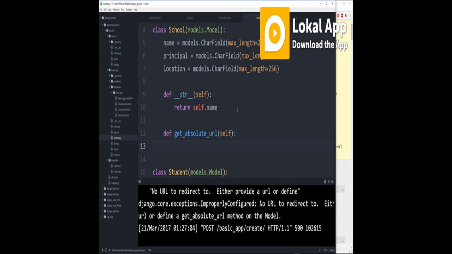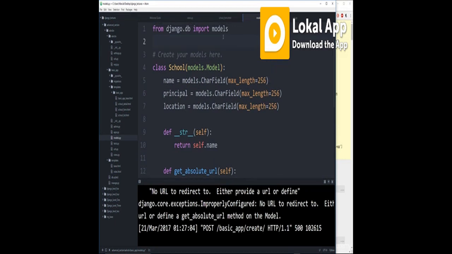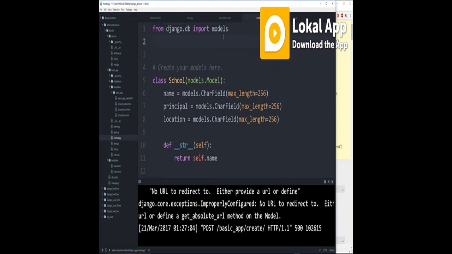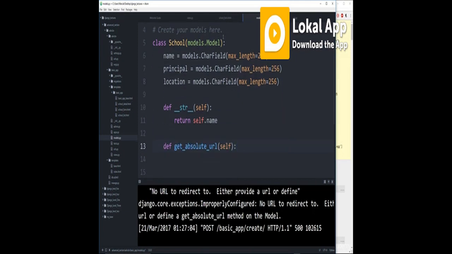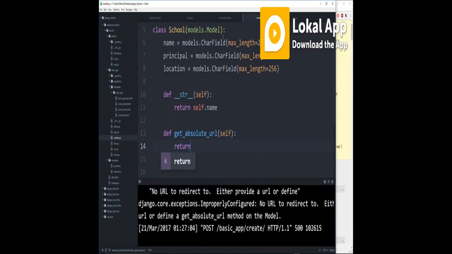So what we need to do is actually import reverse from URL resolvers, which we have seen before. Say from django.core.urlresolvers import reverse. And that means I can use it down here, where I will just return reverse.